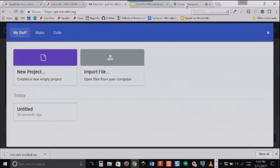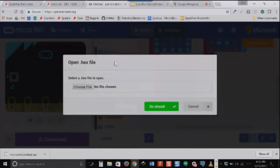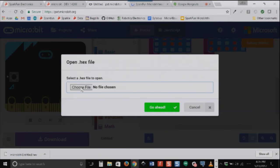But the coolest thing is that Brian came in this morning, we were talking about MakeCode and Microbit, and Brian said, did you know that you can open a file that exists and it'll repopulate the blocks? If you're familiar with other code-based programming environments for microcontrollers, that's not possible, but it is here, and I thought that was really neat. So here, I'll show you. I went to projects, import file, and from here I can import the hex file, and that has the original code in it. It's a neat little trick.